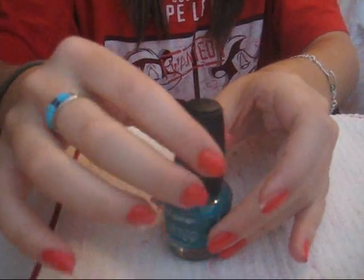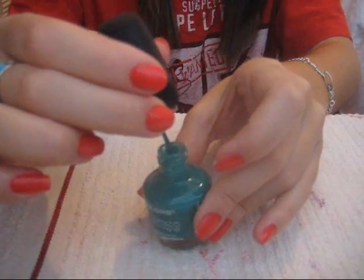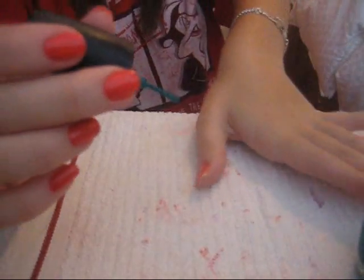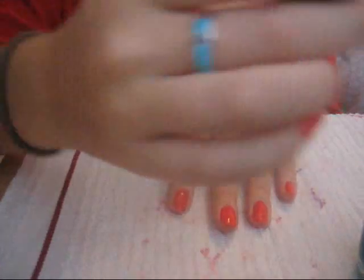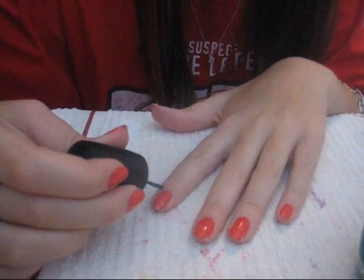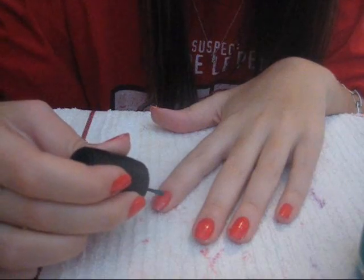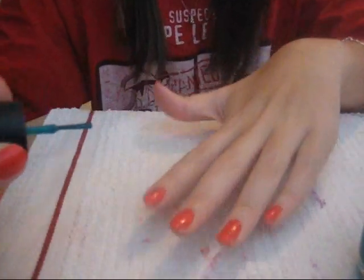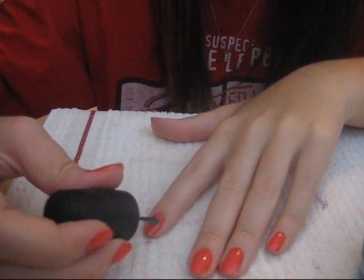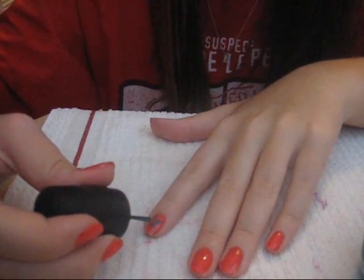You don't want there to be a lot of nail polish on the brush, because then it's just going to kind of drip everywhere. So tap most of it off on both sides. Then once you have that, I'm going to start with this finger so you can see better. You're just kind of going to do a little squiggly, dotty line — just kind of pat it on there, and it already comes out kind of squiggly if you just pat. There's no particular pattern or anything, you can just do it however you want.